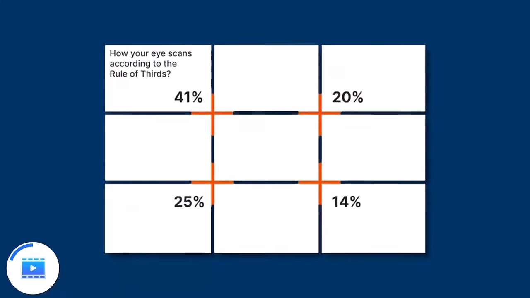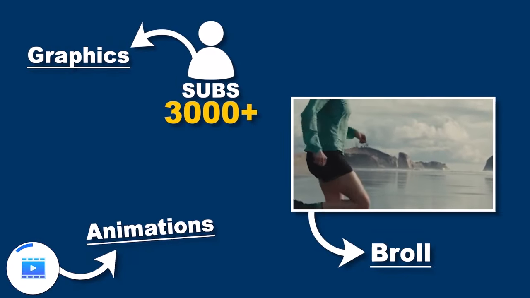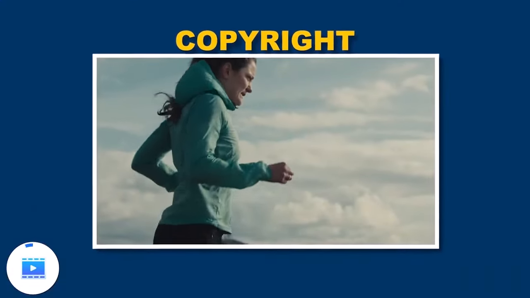Try to remember rule of thirds. Place important elements along these lines or the intersections. This is going to help you create a balanced composition in your video frame. We've already mentioned this in other tips, but of course don't forget to use stock footage as B-roll and animations and graphics. This will often turn into B-roll footage, and remember, show more than you tell. But remember, when you use this footage, be mindful of copyright. Anything you haven't originally created belongs to someone. So make sure you understand if and how you can use it on YouTube.